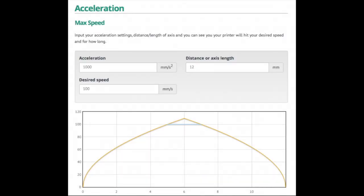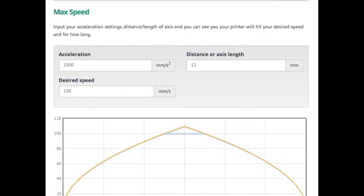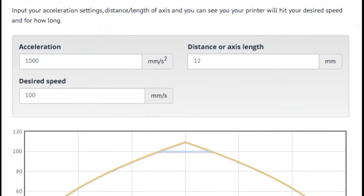I hear you saying: if you're trying to print fast with your acceleration that low, you're never going to reach those speeds. Well, you don't always have to print with super low acceleration, and you don't always have to be printing 90-degree corners on details. Even at 1000 acceleration, 100 divided by 1000 is 10 — so it only takes 10mm to reach that speed. It seems more beneficial to crank up the speed and crank down the acceleration. That way, careful movements only happen when slowing for corners, and you can go flat out on the straightaways.